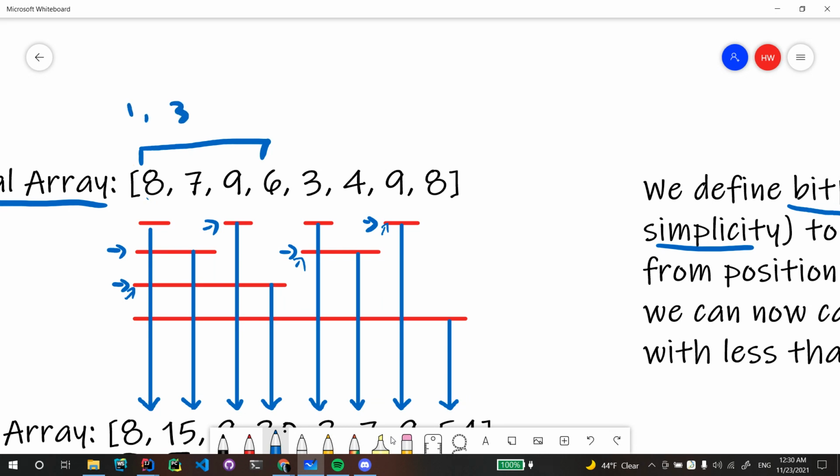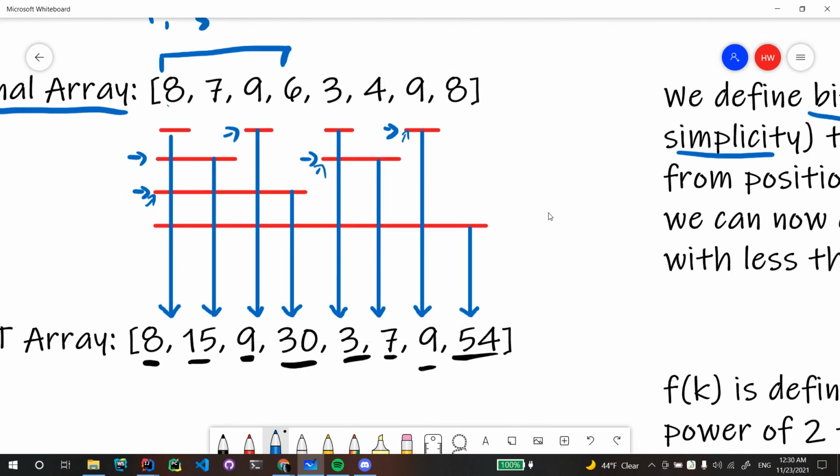1, 2, 3, and then you have the length 1, 2 to 1. And what we're going to use to find that is, say we are at this position in our binary indexed tree. Right now our segment ends at 3, so we're at this position. We know that this value needs to be added, right? Because it is part of the segment that we're at. Then we also know that if we add this value, we'll be missing some other value to the left of this segment. And to find that, we need to find the greatest power of 2 that came before this segment that we can add to our sum.